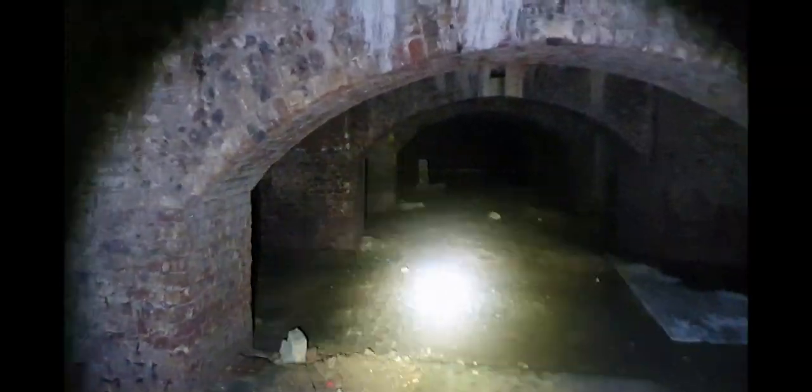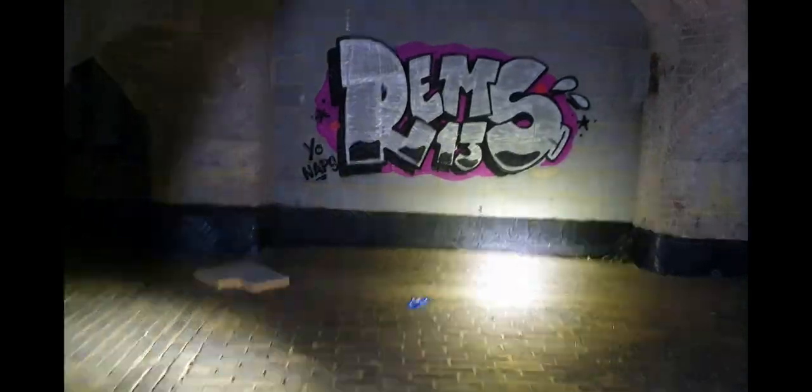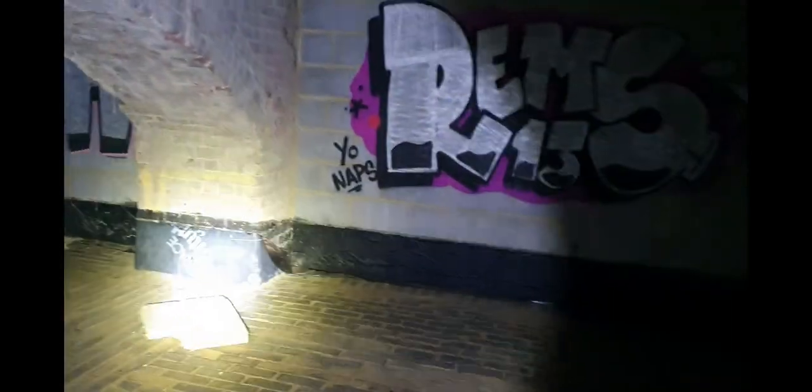So I wonder what these were for then. Apparently these were for pulling up, storing horses and things. It smells very mechanical down here. As you can see, there's some new breeze block directly in front, and while we were down here we could hear trains moving quite close. Now I wonder what's on the other side of that wall.